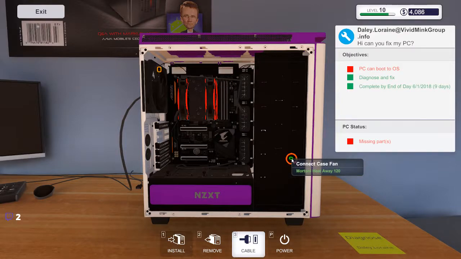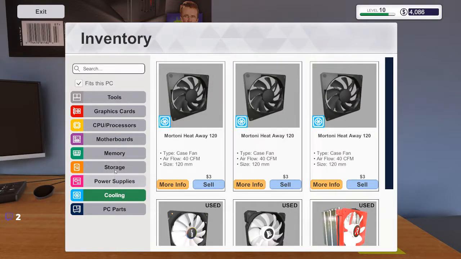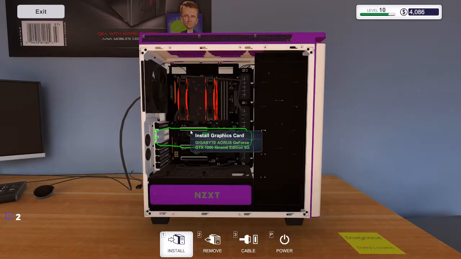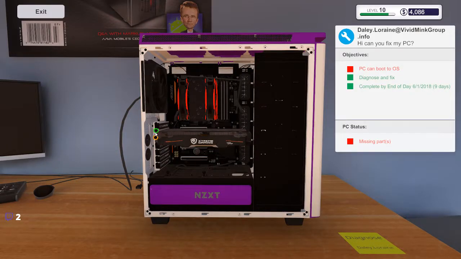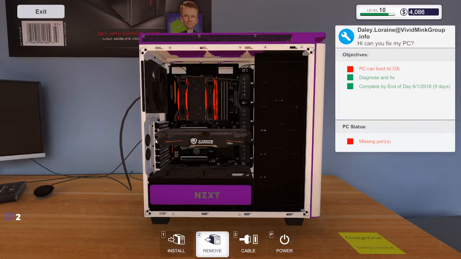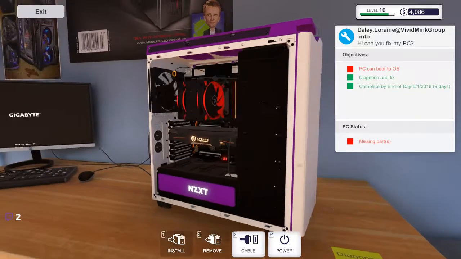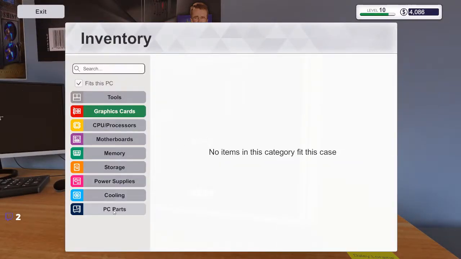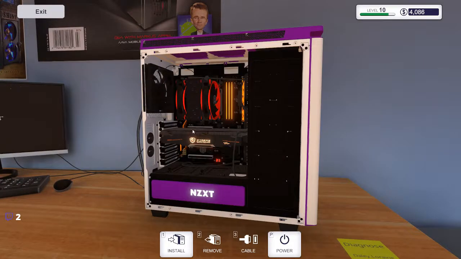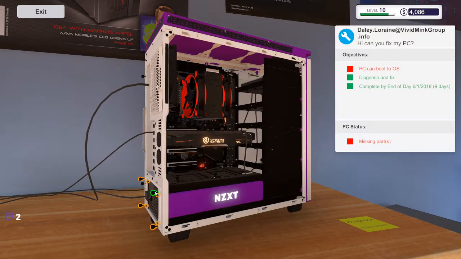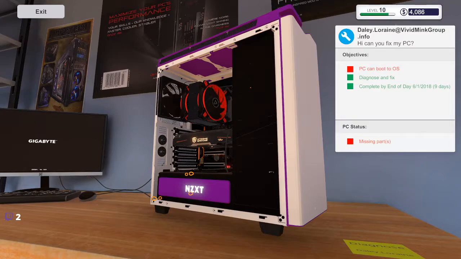And okay, they're all plugged in. Time to put in the graphic. I went with a gigabyte theme build. Parts. CPU mounts. No RAM.